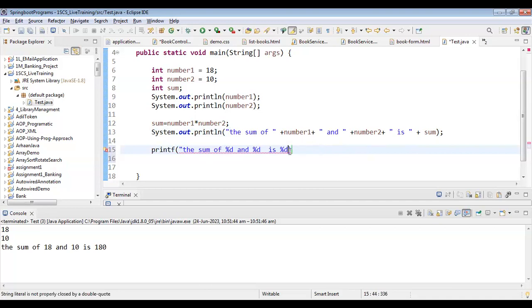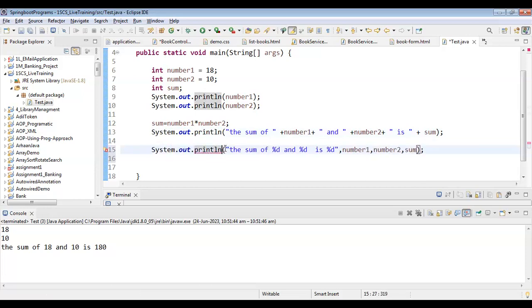And then the values would come: the first %d is number 1, comma, the second %d is for number 2, and the comma, third is for sum. Remember? So we can use this style also in Java. For that, we have the String.format function. What do we have?